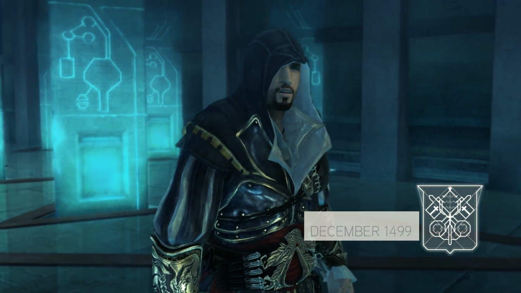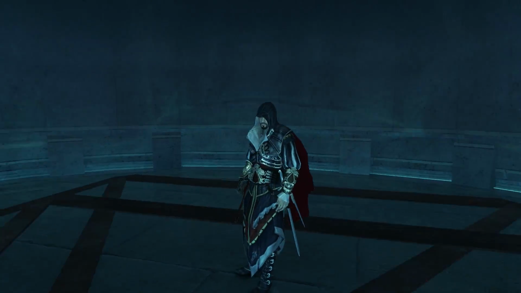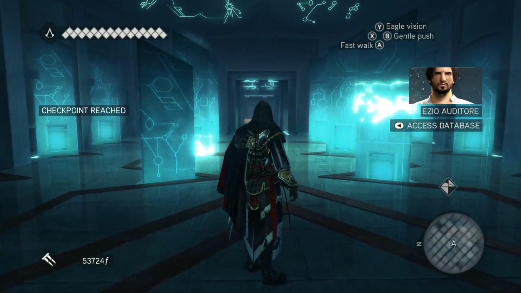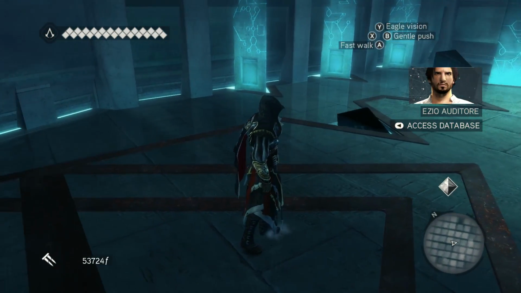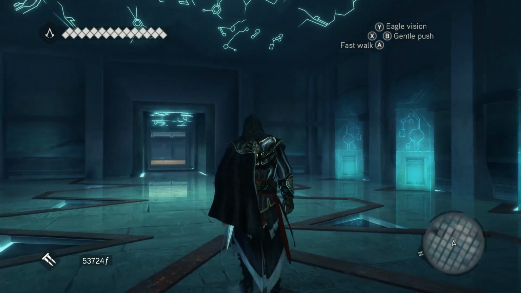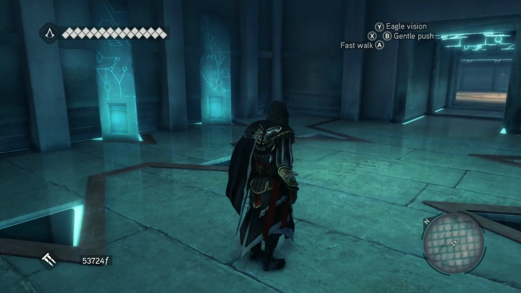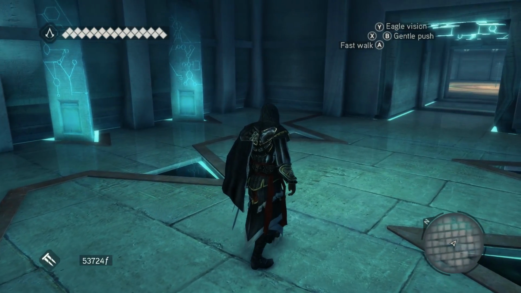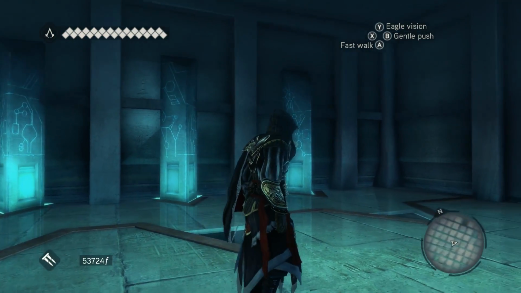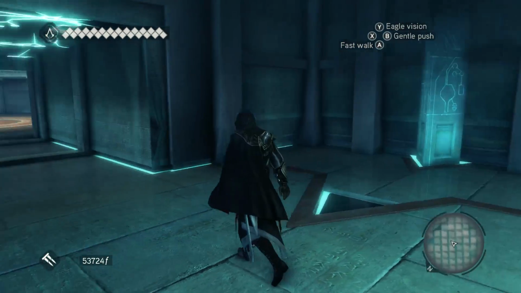Il Vaticano. And it's interesting, they redid this room from Assassin's Creed 2. In Assassin's Creed 2, it was all dark and drab and dreary. Now it's all reflective and emerald. It's almost like the Wizard of Oz. See, you can see the reflection of that pillar on the floor there. It looks much better than Assassin's Creed 2.